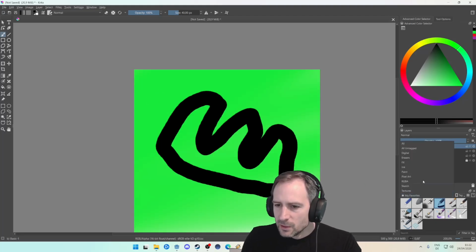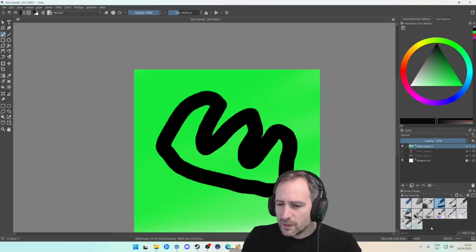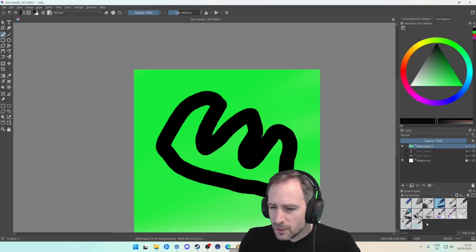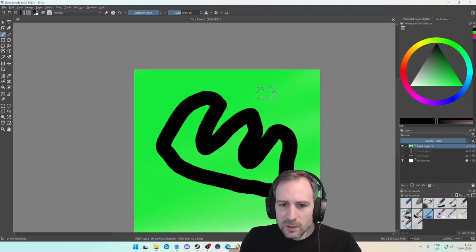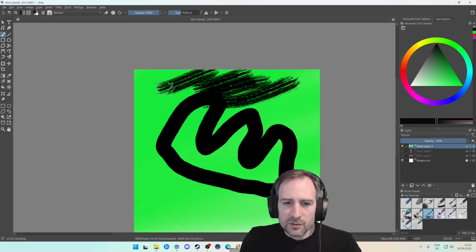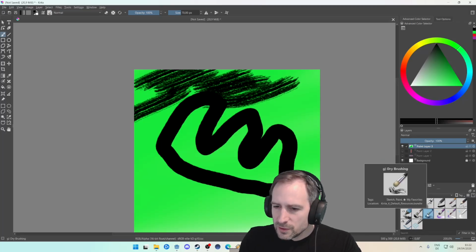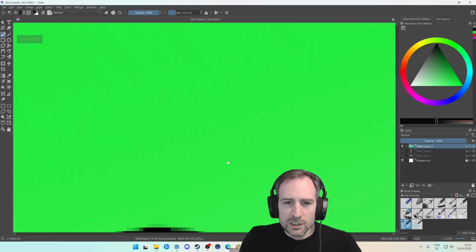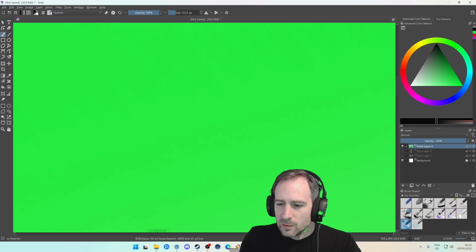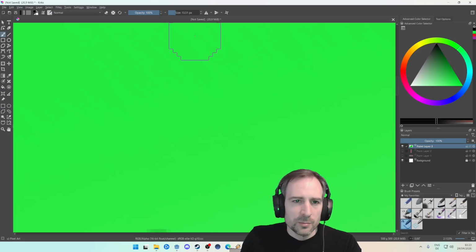And basically I have here my favorites, and I always pick the favorite ones that I need most of the time. So what brush do I like as well? These kind of brushes can give some texture sometimes. And there's also, this is the dry brushing it's called. And also I like this one because this one will actually take the pixels. So this is a pixel brush, a pixel art brush.